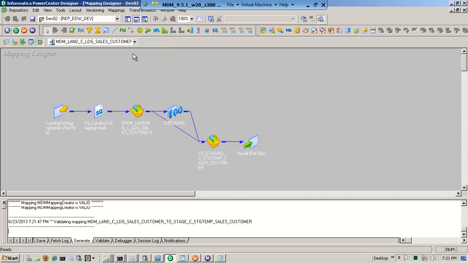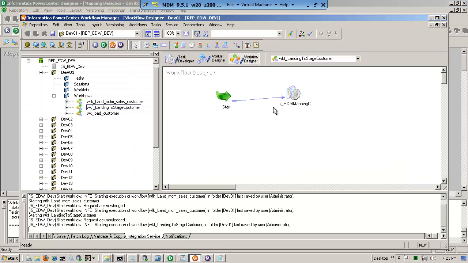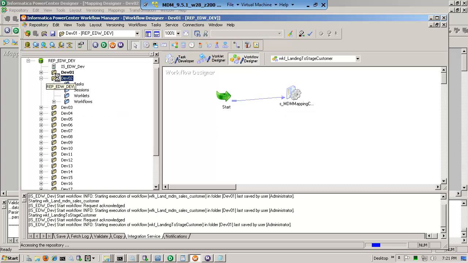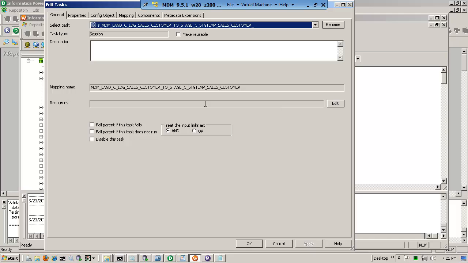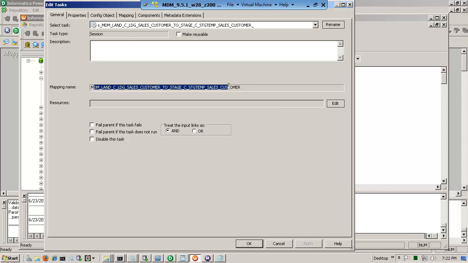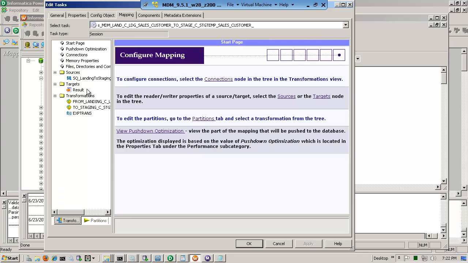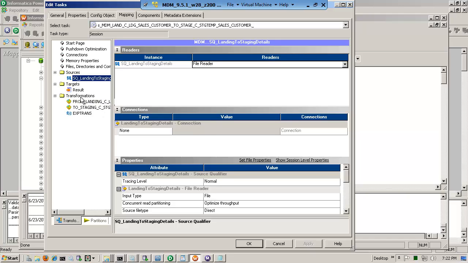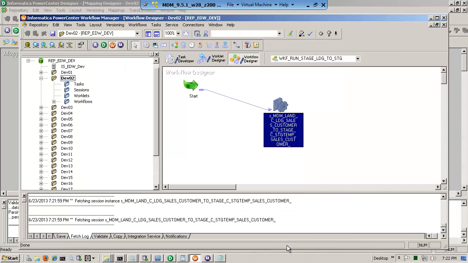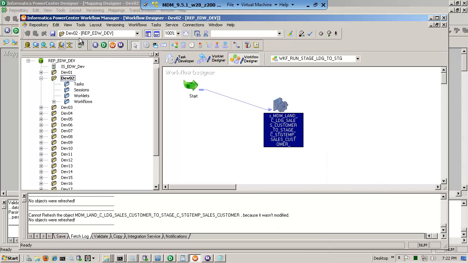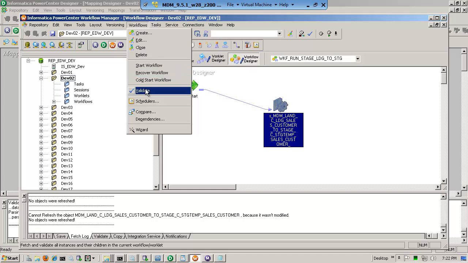And like any other mapping, you must validate this. And what's next? We've got to create the workflow. So remember that I'm working under developer 2. And in here, I have that workflow. And here is the mapping, the big one that I was just configuring. And notice under the mappings, these are just dummies, so I don't really have to set them. I actually set them to real values, but they're not going to be used. And there's no connections. And all you do at this point is make sure that this is refreshed in case we change the design, validate, and we're almost done.